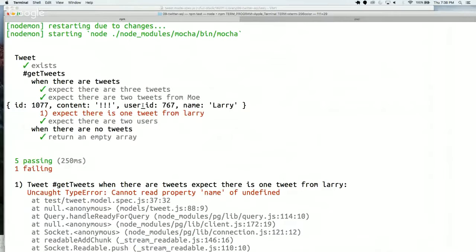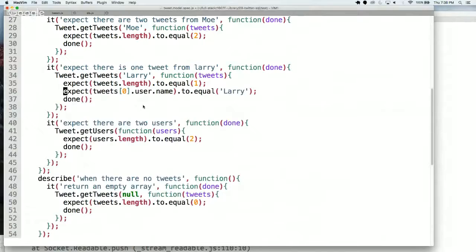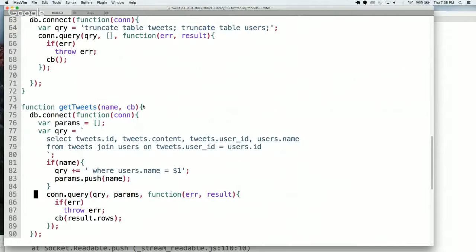What I want it to be is have a user property where the ID, now you guys see why I have these big numbers, right? We run a lot of tests. I want to have an ID for my user, and I want to have a name for my user. So what I'm going to do is get this to pass, let me kill this. I mean, get rid of that. Let me go over to my tweet.